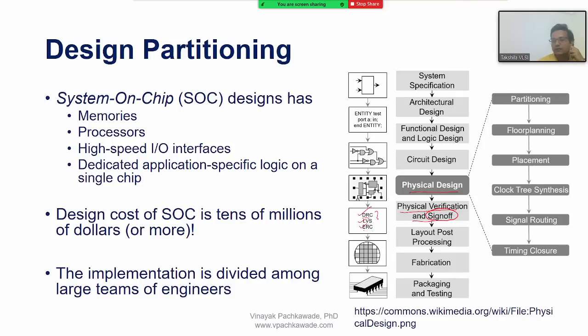So remember the three words. These skills are asked from the PD engineers in the industry. So we'll also see how these steps are performed once your placement and routing is done. And once that is done, your chip goes to tape out or the fabrication. When the chip is ready, each die is looking like this and is packaged and sent to lab for the testing before it goes to the market, right?